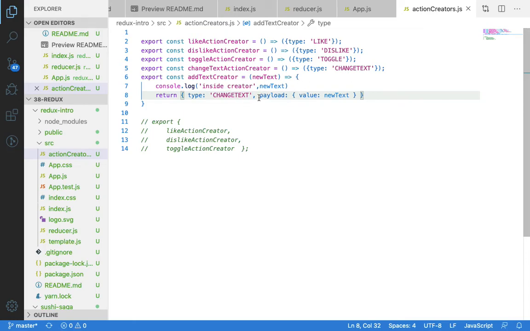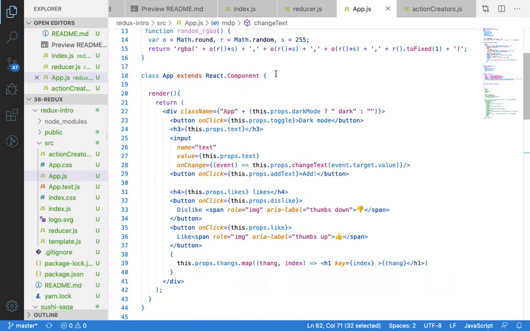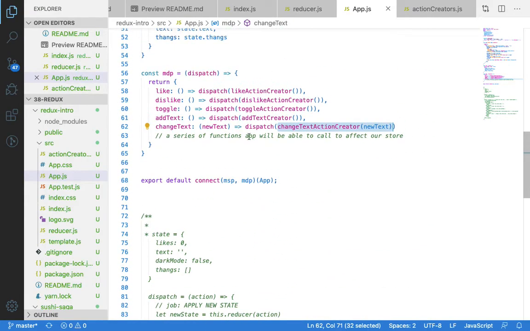Oh, great, cool. Wait, so this one, oh, this is where the naming of this should be so much better. Okay, so add text creator is the one that doesn't need anything. And then change text creator is the one that does. Where are we?